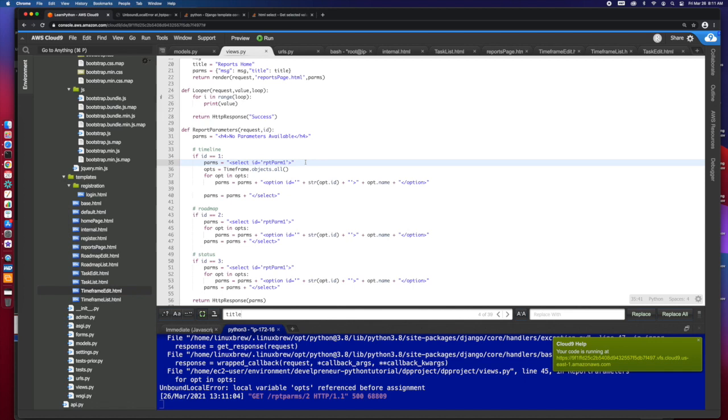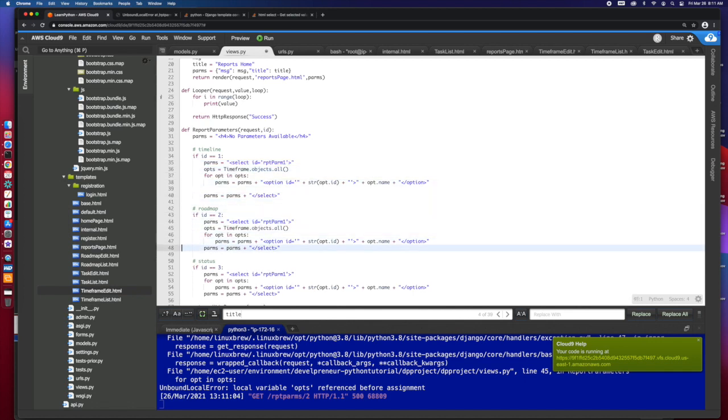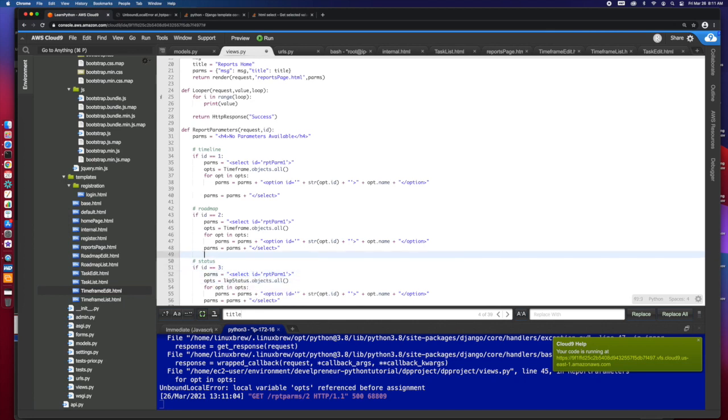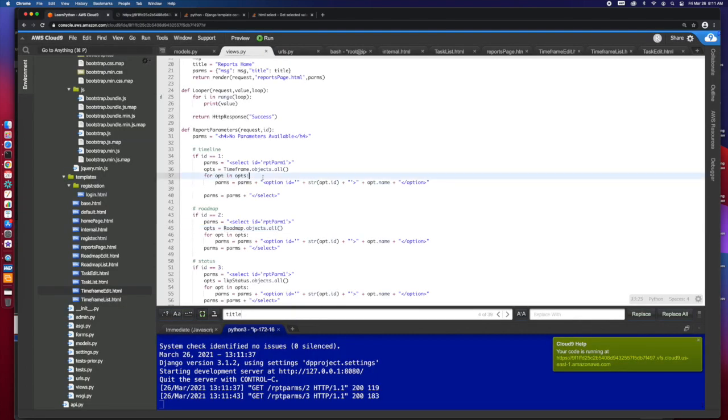Oh, I managed to lose my ops there. That one, this one was look up status. This one was roadmap. Okay. So that's all my roadmaps. And there we go.